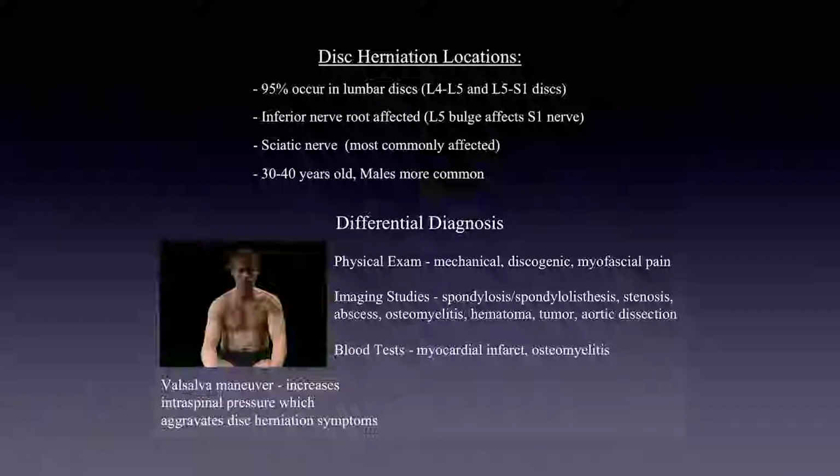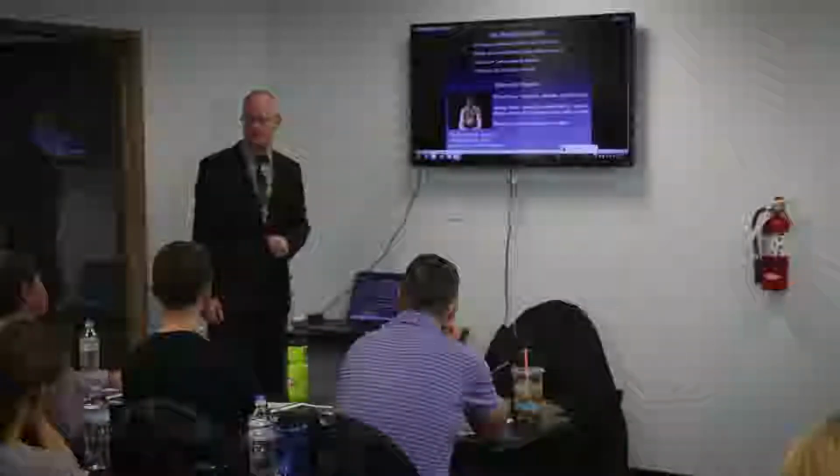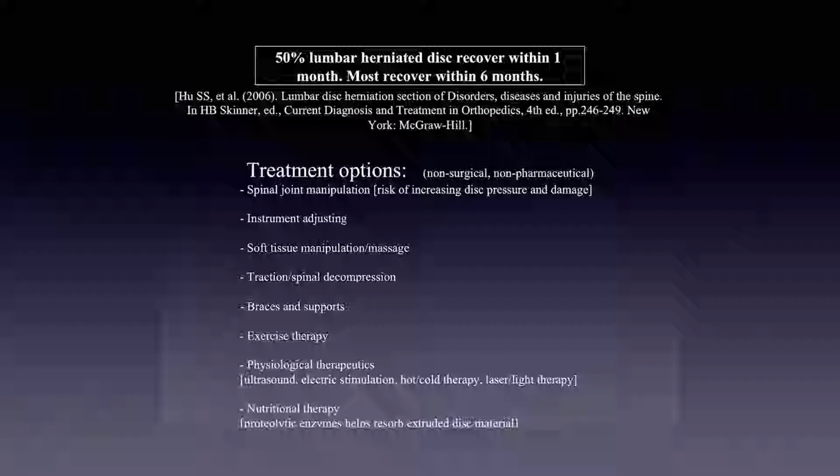Valsalva maneuver is going to increase interspinal pressure, which aggravates the disc herniation symptoms. I already showed you this video of the guy blowing. How do you guys test Valsalva? Anybody do something different than that? We've talked about the bearing down and the blowing. Anybody got anything else? Cough. Anybody scuba dive? When they go to clear their ears, it's a Valsalva maneuver. Increases intrathecal pressure.